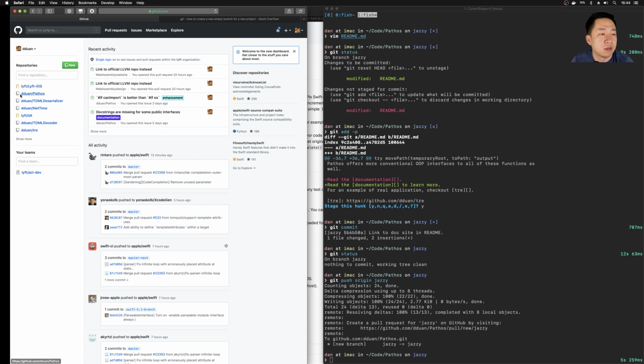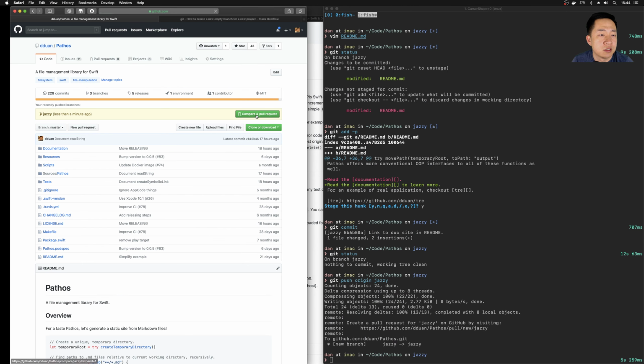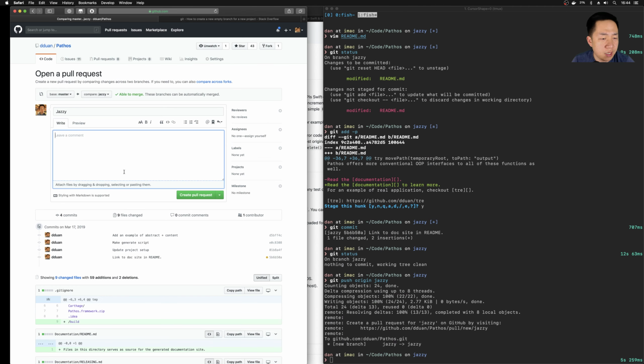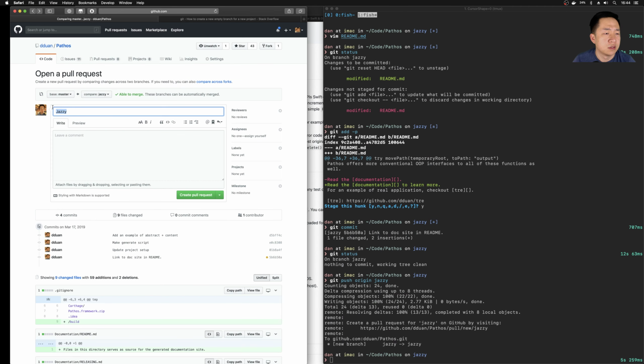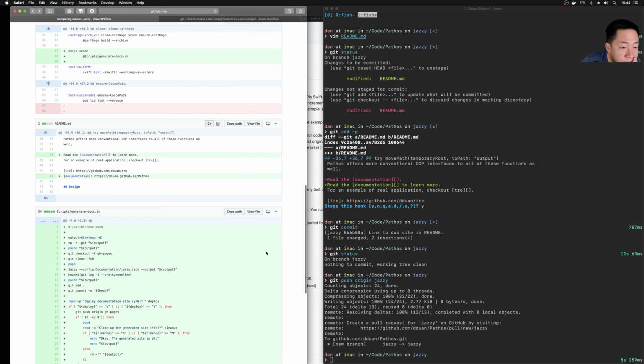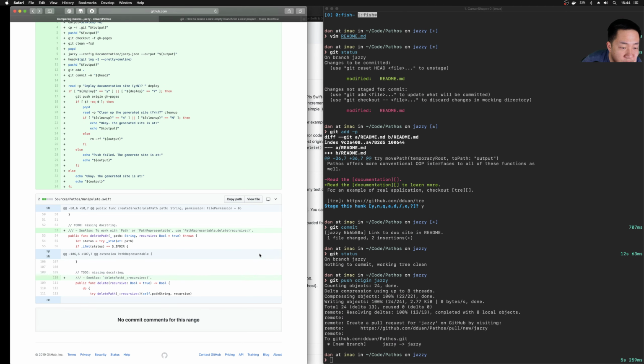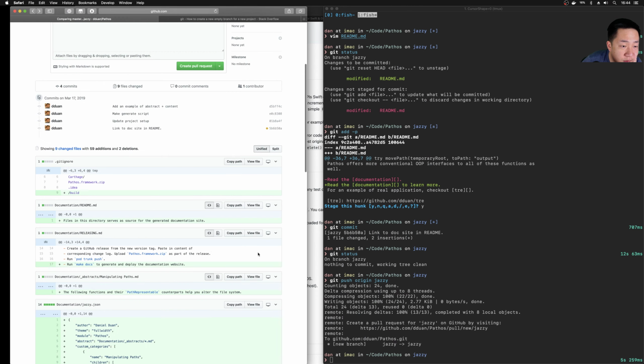Let's make a pull request. And in this pull request, we will close number 13. Oh, wait. There's actually something else I need to work on.